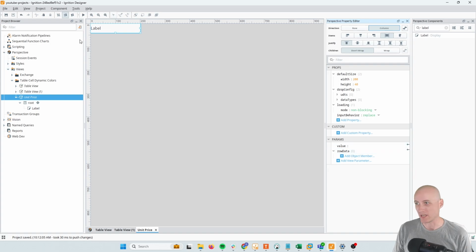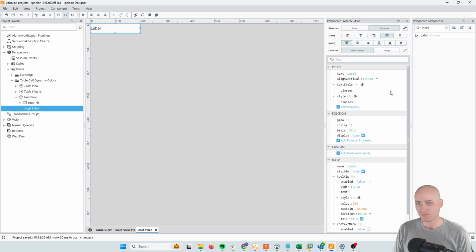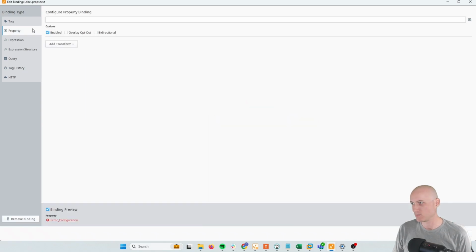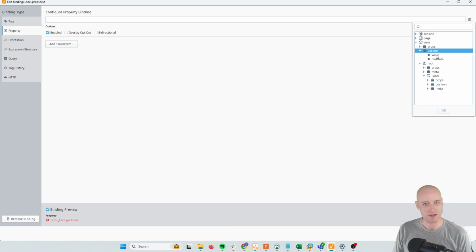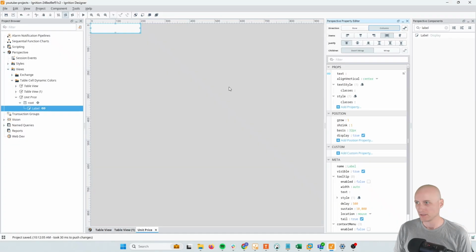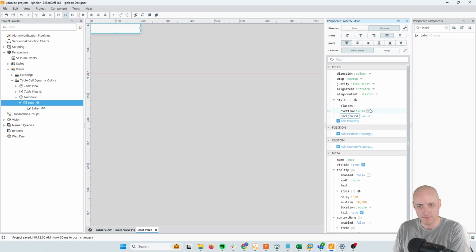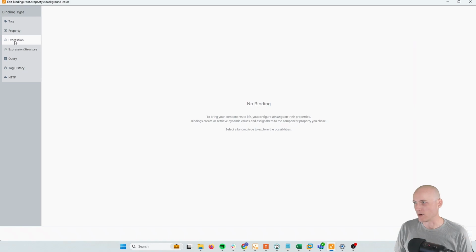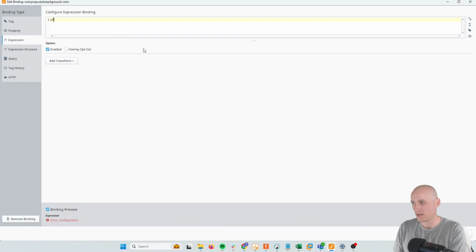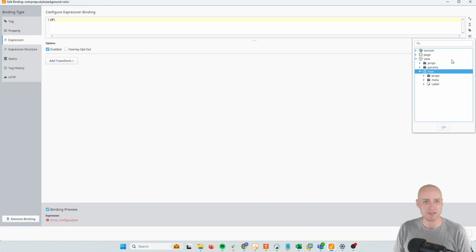And so what I'm going to do is go to my label here. I'm going to set the text to a binding on that value parameter. And then on my root container, I'm going to create my background color. And I'm going to create a binding on that and say if, and then go to my parameter row data.